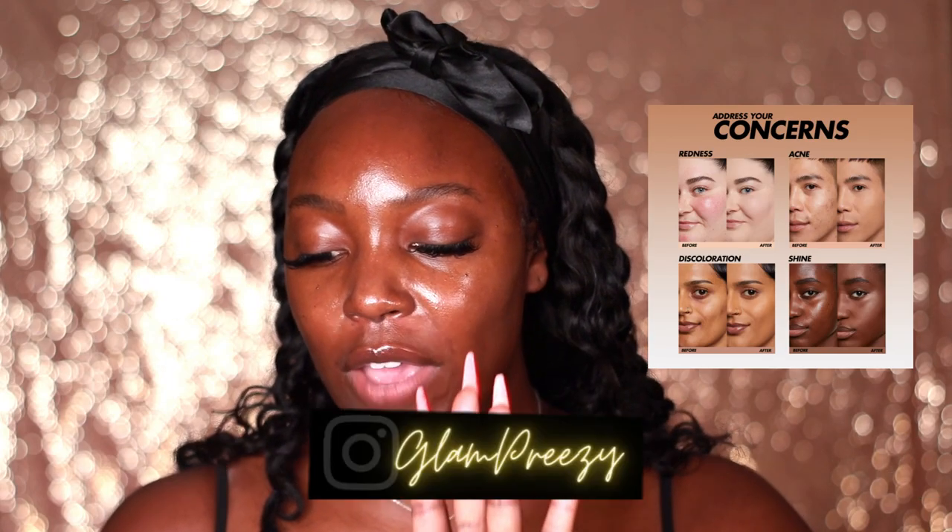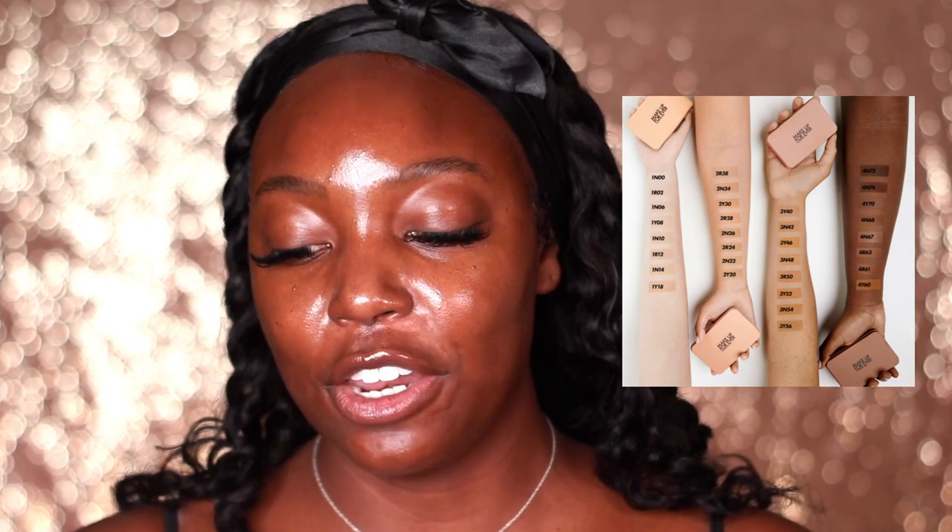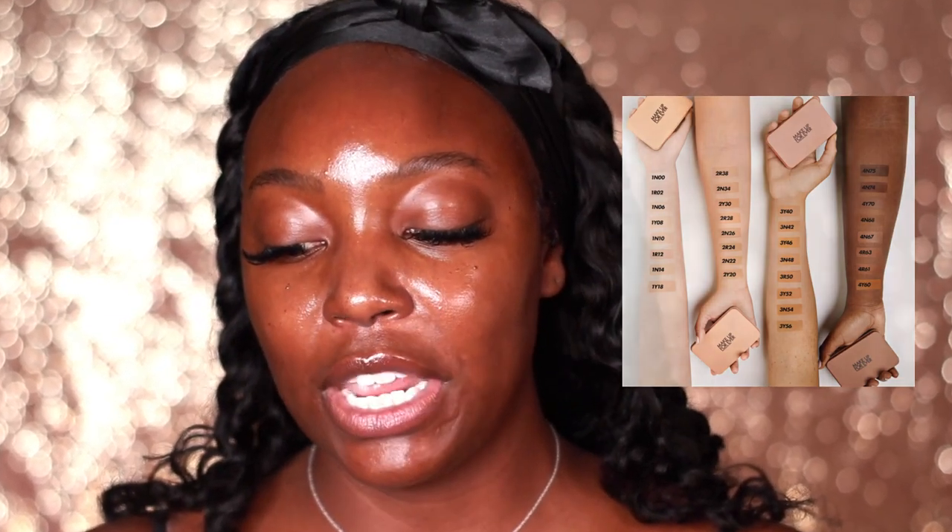Achieve medium to full coverage with this buildable formula available in a variety of shades that enhance every skin tone with four shade families — light, medium, tan, and deep — and three undertones: red, natural, and yellow, which they always had. The formula is supposed to be clean and improved — HD Skin Matte Velvet is a clean formula created without animal-derived ingredients, and is suitable for normal, combination, or oily skin types, which is new. It's also water-resistant, sweat-proof, and smudge-proof. With a silky smooth formula, this powder foundation applies flawlessly over skincare such as moisturizer or primer, without creasing.